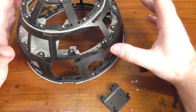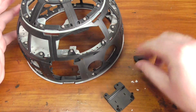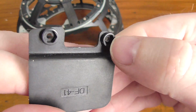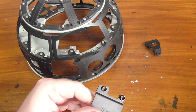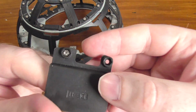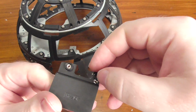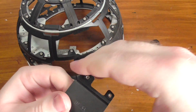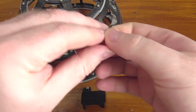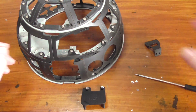I'm going to do them in reverse order to the instructions because I think it might be easier for me. I'm going to attach this part first and then this part, because this part is more complicated because we are going to be using nuts. We haven't used nuts for ages since we completed the framework of the dome. So what you need to do is just put one nut in there like that, and then one nut in there like that. Now make sure you get a screw ready on your screwdriver because you're going to be needing everything to hand. Flip this around.